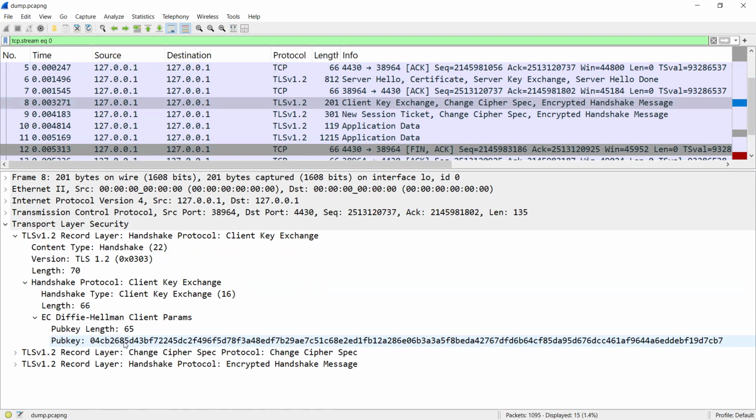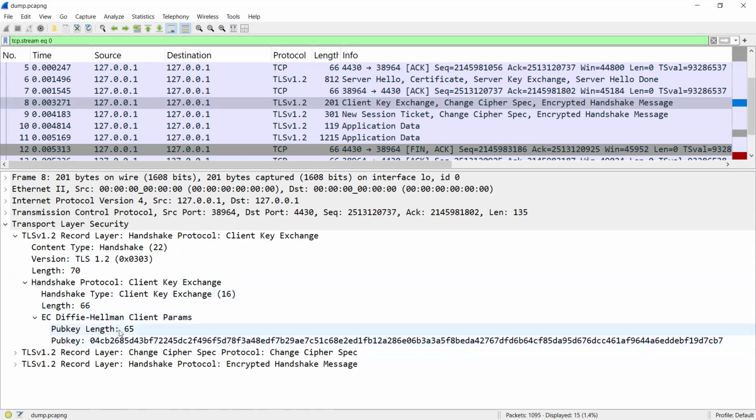Where do you see? This is the size. Okay. This is clear. Now, you know, when we talk about Diffie-Hellman, we have group numbers.